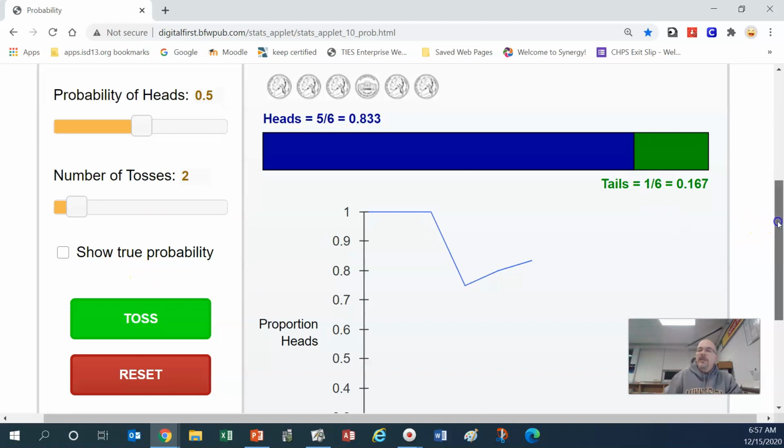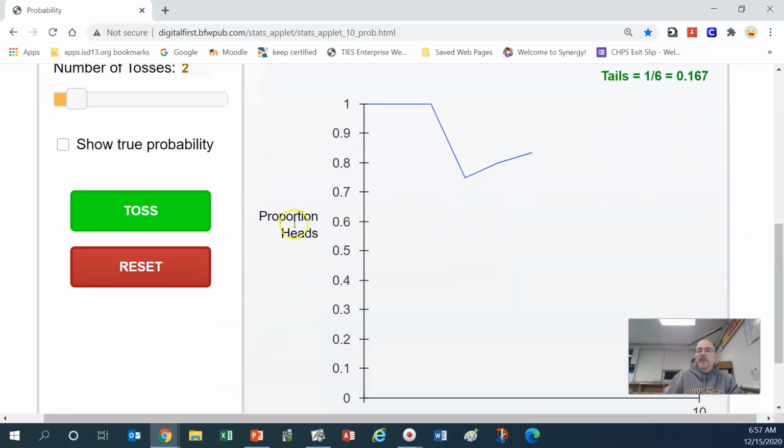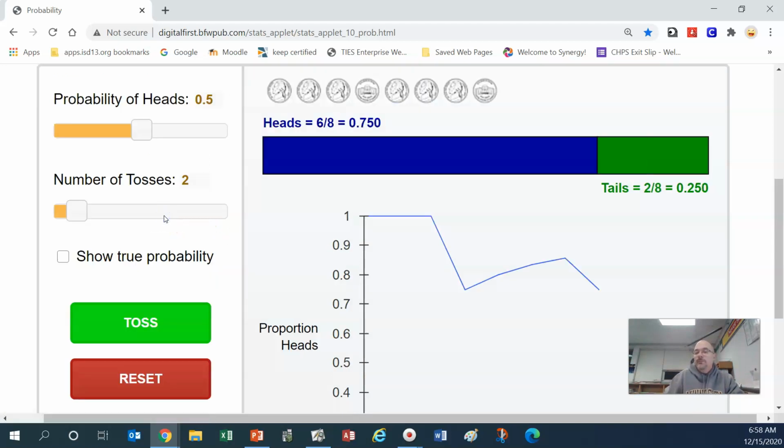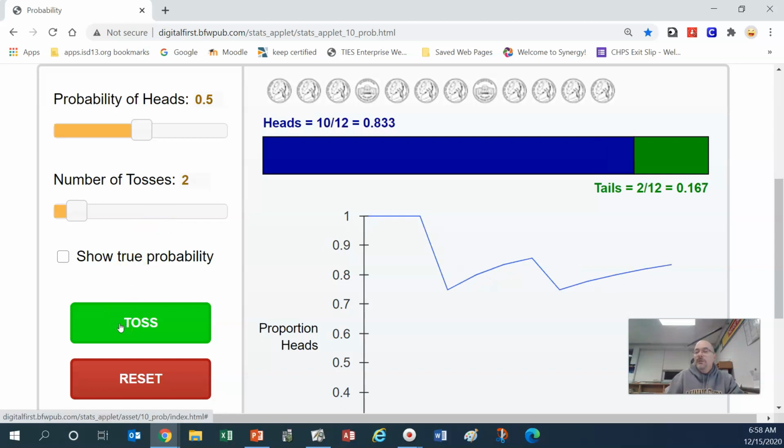Now let me explain this here real quick. So right in the middle is 0.5. That's 50-50, right? 1 means that the first 2 tosses were both heads. So that means it started off with 1 because I didn't get a proportion. Down here is 0. So if we'd have started off with 0 heads, then it would have started down here. Here's 2 more tosses. And 2 more tosses. And 2 more tosses.